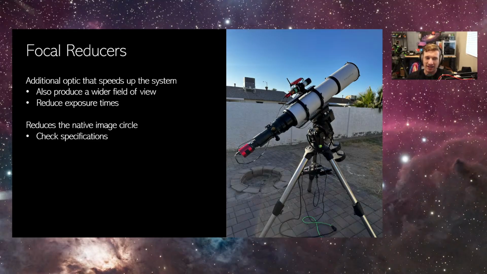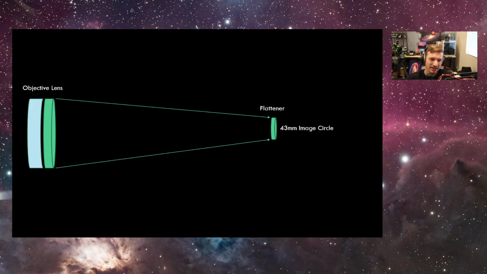But you're going to have to check this. If you're getting a focal reducer for your telescope, you want to make sure that you know the image circle of the focal reducer, not the telescope with the flattener. It's going to change. So we'll have our telescope here. We've got our objective lens and we've got our flattener. Now, usually you put the flattener on the back. A flattener generally keeps the light path the same natively to whatever the telescope is. So they don't reduce at all. It's just a 1x. So whatever is listed on the telescope is usually what a field flattener should keep it there.